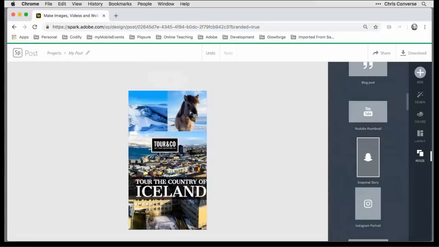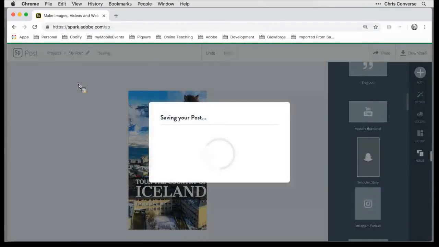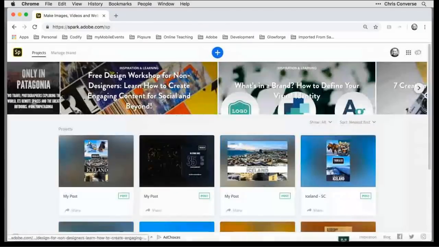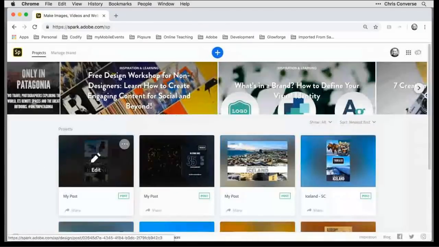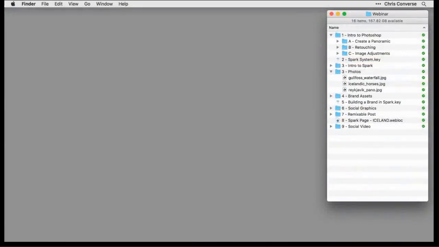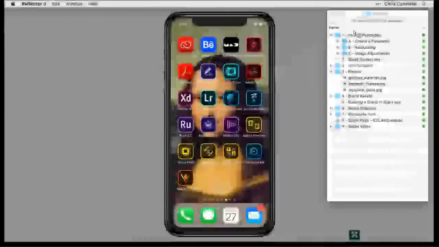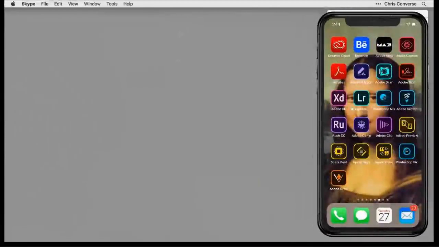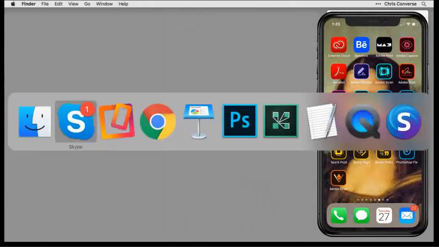When I'm done making my changes, I'm going to come back here and just click on my projects. And so at this point, I want to take a look at what some of this content looks like when we do this on a mobile platform as well. So what I'm going to do is hide the browser. I want to have my screen nice and clean here so you can see some of the things that I would do on a mobile device. So I'll bring up my phone here, and I also want to bring up a video camera showing you what I'm doing on my phone as well.